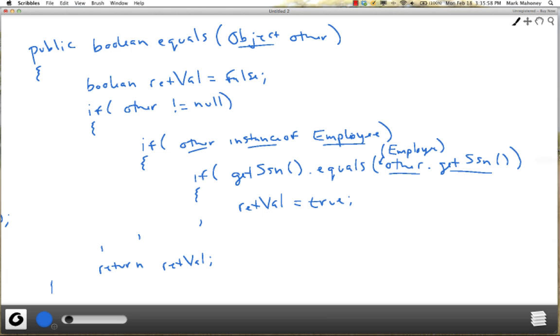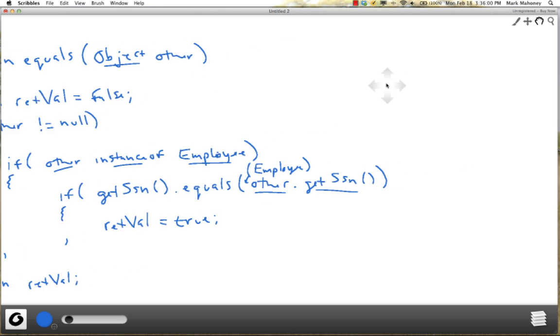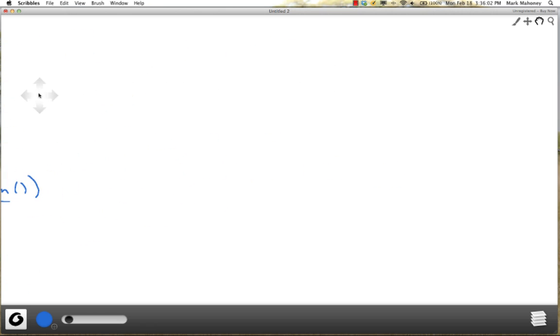Okay, so now that we have an equals method, if we have some employee objects, let's say emp1.equals(emp2).